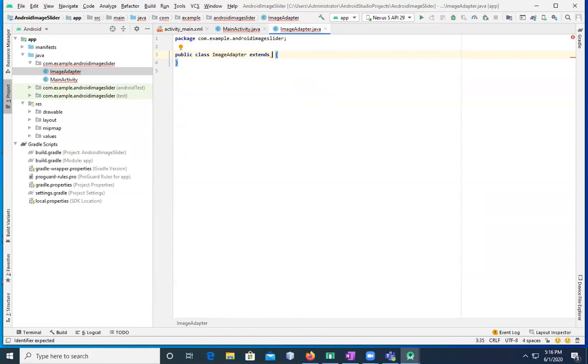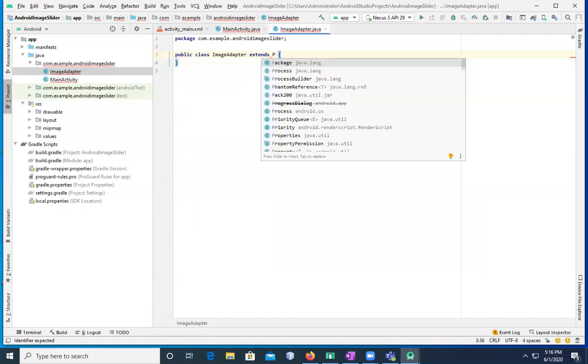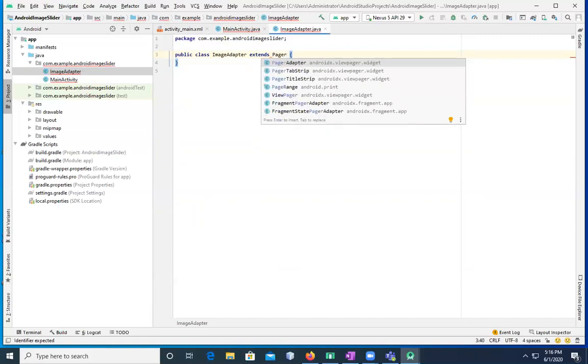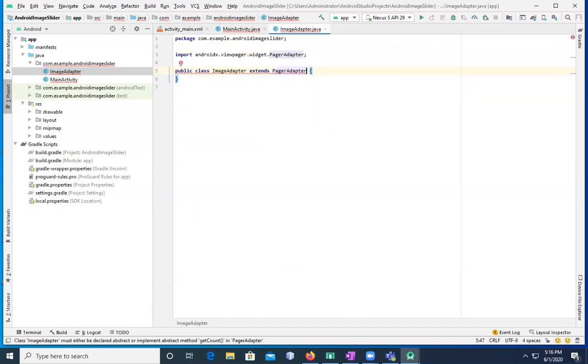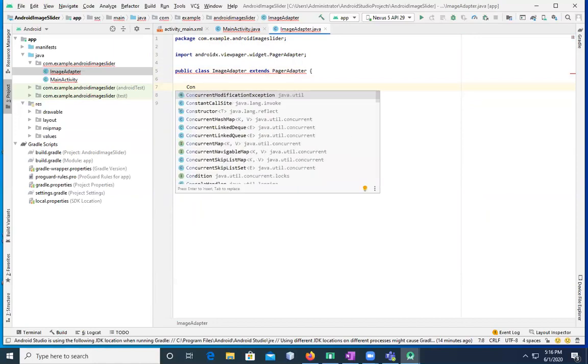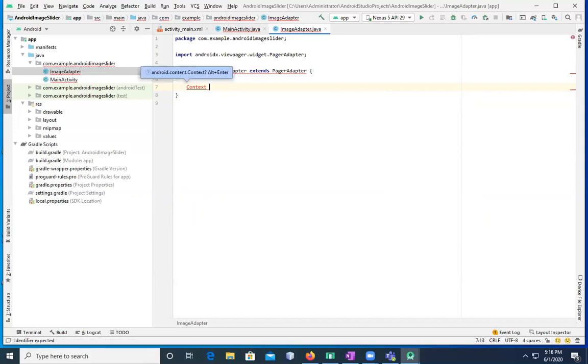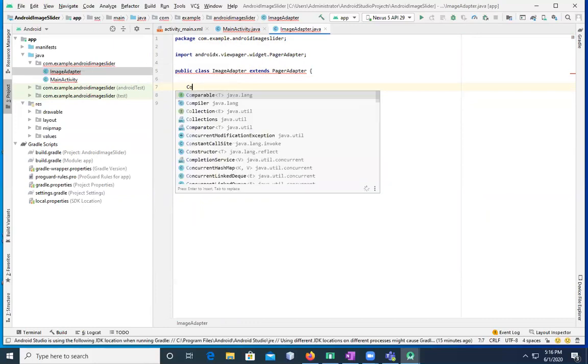What is this? PagerAdapter. Context. I'm going to define one variable called context, which is called mContext. Where did this come from?